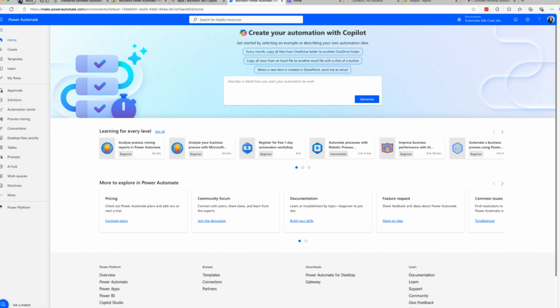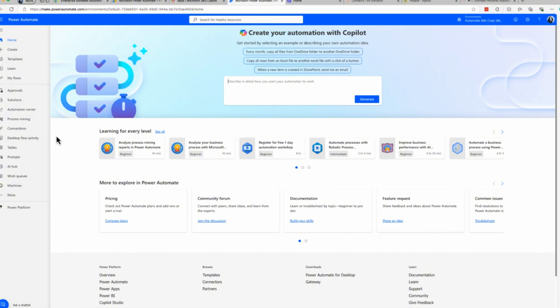Let's answer the question, what exactly is a connector? What exactly is a Power Automate connection? Well, in Power Automate, there's this concept of, and we'll look at it as these bridges between apps, and they're called connectors. And they are the secret to building incredible automations between one system and another system. Today, I'm going to show you where to find them, how to tell the difference between a paid one, yes, there is a paid one, and a free one, and how to use them to link up over 1,000 different business tools or applications. So let's dive in.